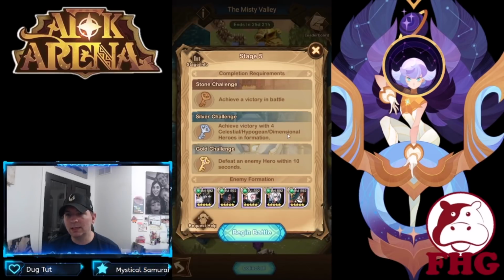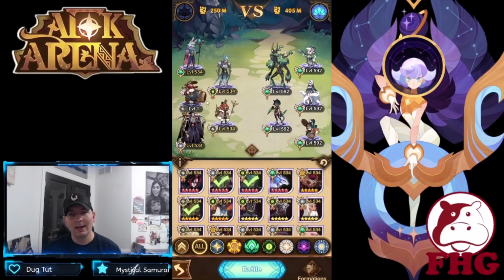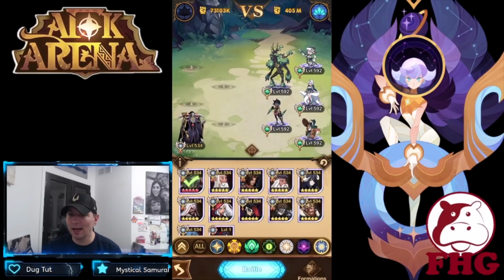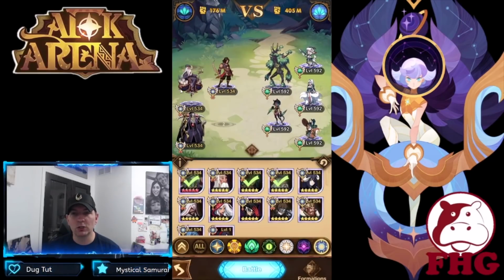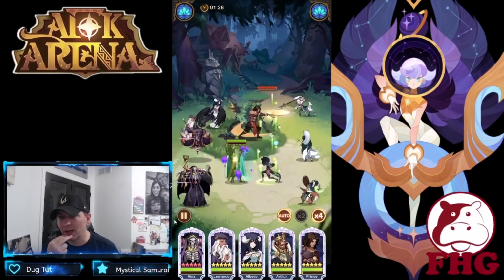All right, so victory, Celestial Hypogean, Dimensional, defeat a hero within 10 seconds. Now this one usually relies on the Iran Leica combination. They are very strong. Leonardo da Vinci can pull some weight in here too. And remember, Celestial Hypogean Dimensional.